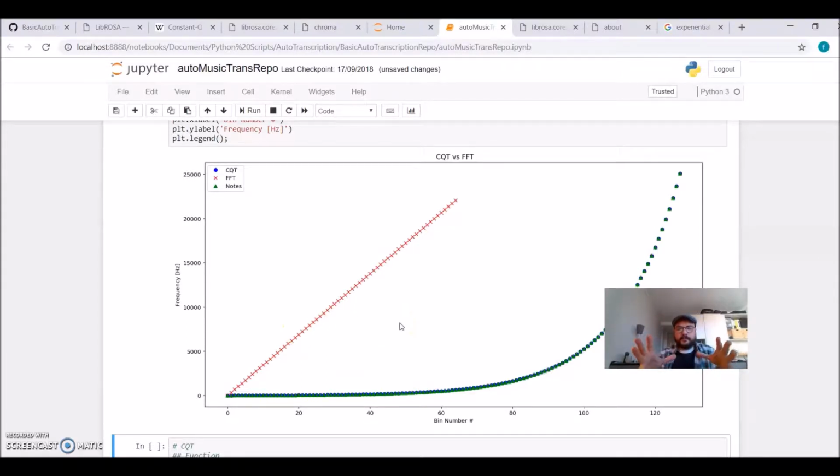The Fourier transform is a very, very powerful tool. But it's not how we actually listen, and it's not how musical notes are related together. Therefore, I am using the constant Q transform here, and a lot of researchers also use it. The constant Q transform has these characteristics: the frequencies of the bins are exponentially spaced, and the width of each bin is a multiple of the width of the previous bin. Yeah, in a very general way.